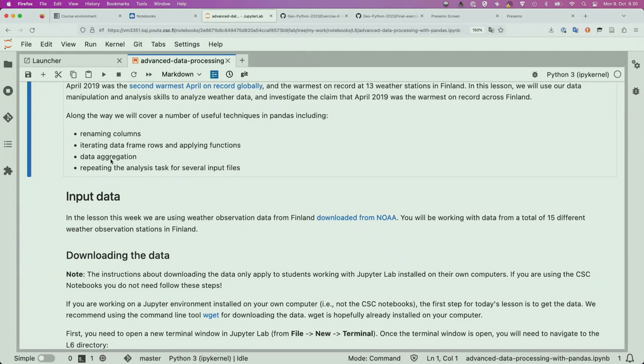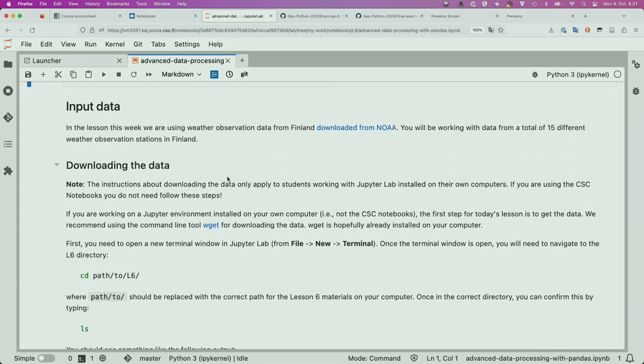Then we're going to do some data aggregation, because the data that we're dealing with are not monthly temperature values, but much higher resolution than that in terms of time. I think there might be multiple observations per hour. So we want to introduce how to take hourly or multiple temperatures per hour and calculate the average, for instance, for each month from that data set. And then we'll talk at the end about how to repeat this over many different data files and show an example of that.